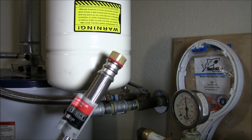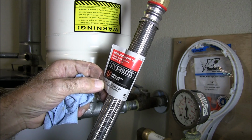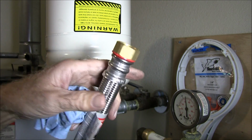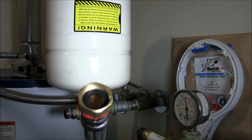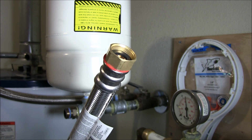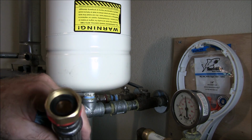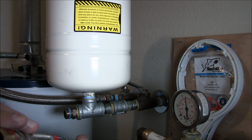Now I went out and bought a new flexible hose. It's a 3/4 inch by 2 feet long. That should do it. That's what the old one was. And because these gaskets right here, they get destroyed. So if you ever take it off, either just replace the hose, if it's not too bad, just replace the gasket. It's pretty much the same as a garden hose.